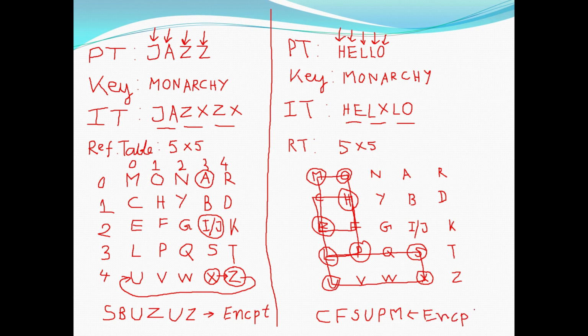So this is how you can actually encrypt one plain text by using a key as well as a reference table, which is basically formed by using the key. So we have taken 2 examples. The first one here was the example of plain text which we had taken as jazz, and the key was monarchy. In the second example also the plain text was hello, but the key was monarchy. So this is how you can basically encrypt any plain text by making use of a key by using the Playfair algorithm. So the decryption technique is also quite similar. You can learn that if you want, but simply the encryption technique is what we are trying to figure out. So that is all from this video, guys.